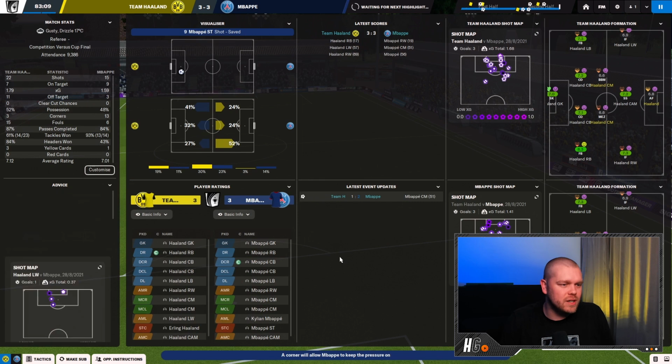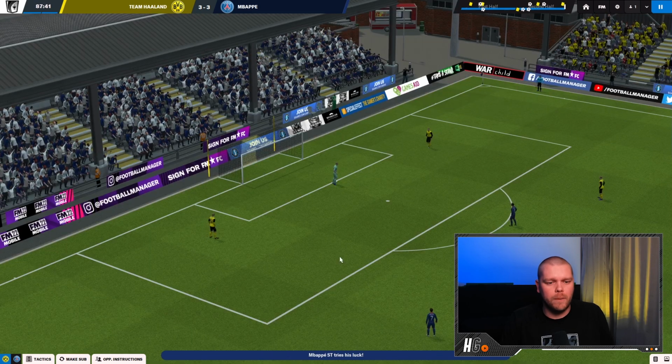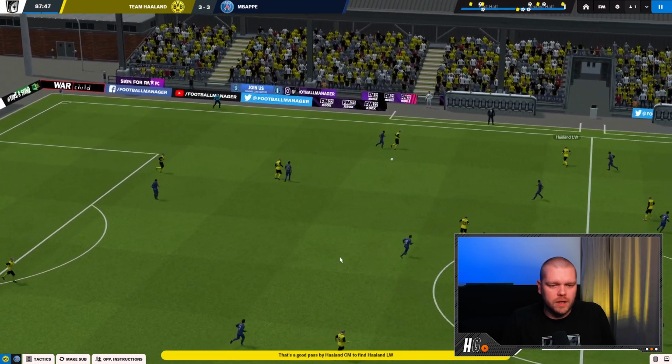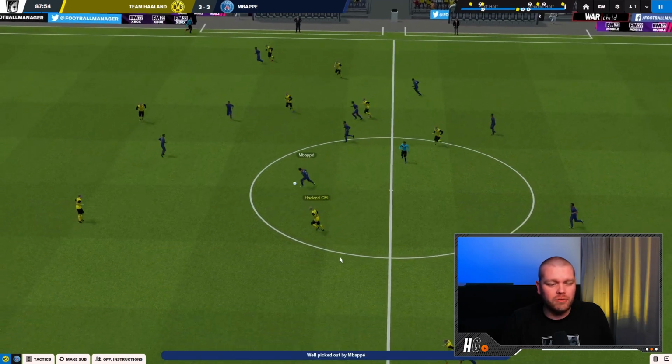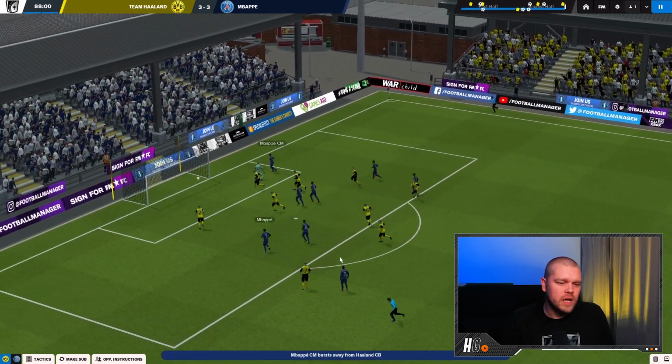Team Haaland maybe turning the screw a little bit. These teams actually seem pretty well balanced so far, so I'm quite happy with how things have got on. As we knock the ball into Haaland, into the central midfielder, out to the left-hand side. The real version of Erling Haaland playing up front for this team, not really cutting it, considering the real version of Mbappe scored.